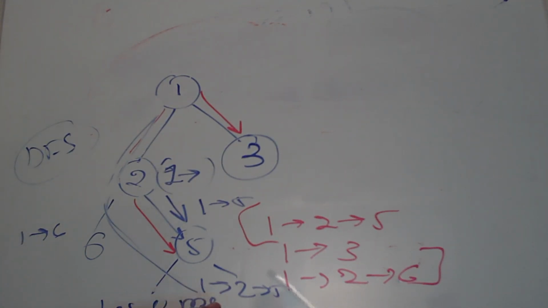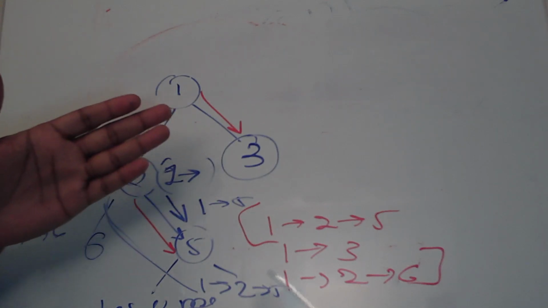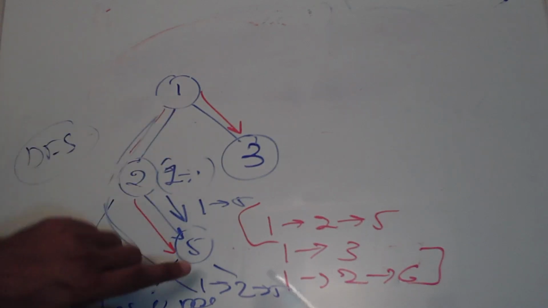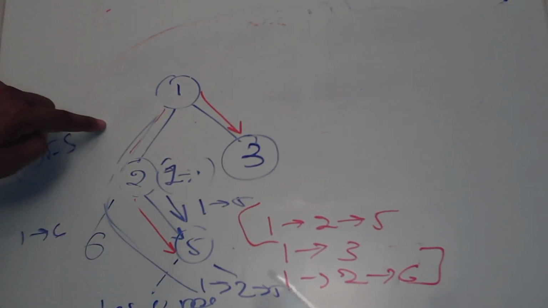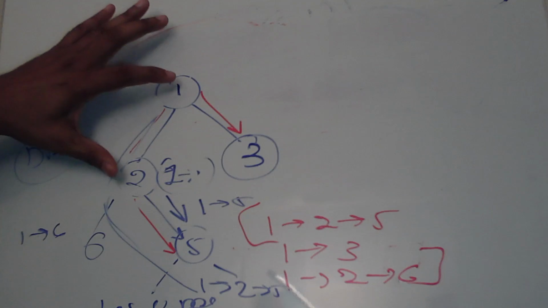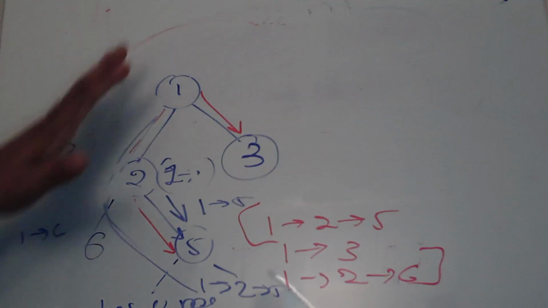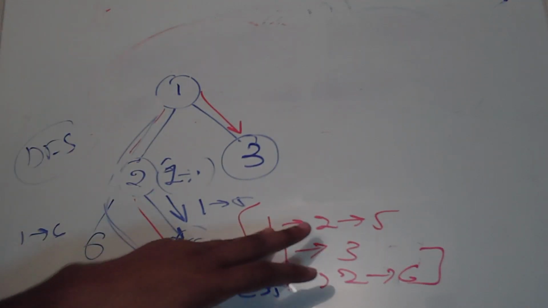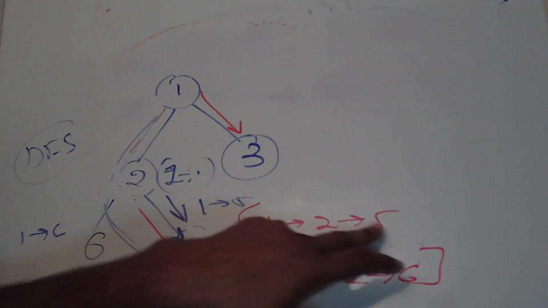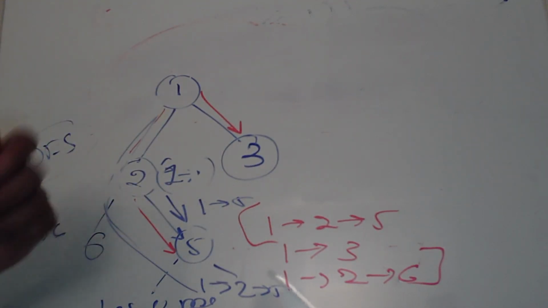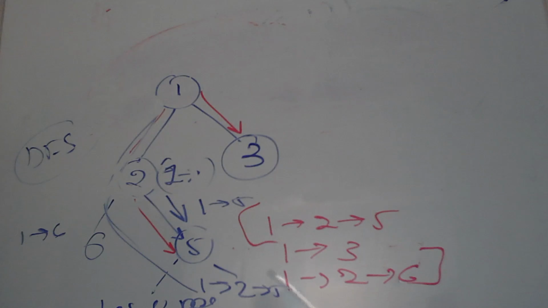Why is it clear? Because for example, if it asked us how many nodes, then we don't have to do that, because whenever we reach 5, we just have to return 1. So we don't have to save any value in our path. But in this case, because it's asking for the whole path, we have to keep saving all the values on the path.